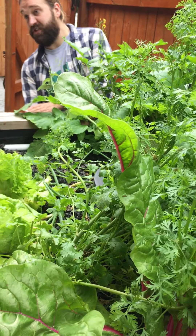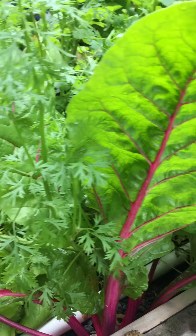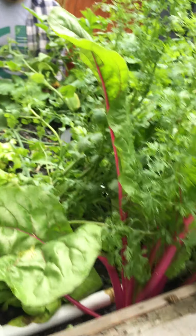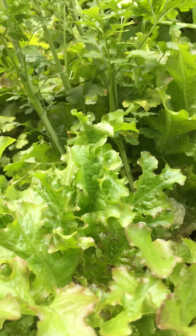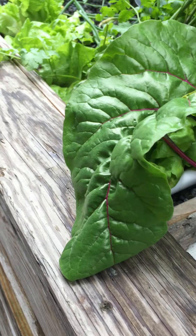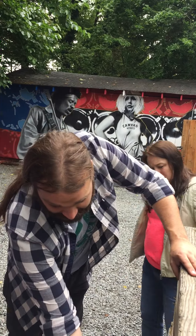These are about a foot deep. This is a false bottom here, and this is a pond liner that you put in. These are actually made of what's called IBC totes. This wood came from a community garden that had been abandoned — we just pressure washed the rotten wood, and that's how you get this nice finish on it. We made this whole thing for like 80 bucks — no joke. We just went and got all the materials. This is a false bottom, so you can see we store our stuff in here.